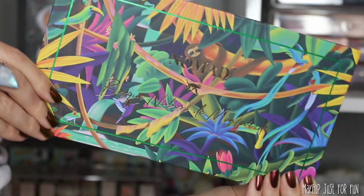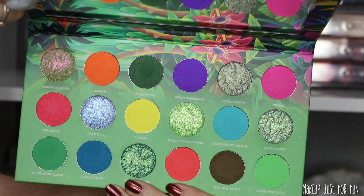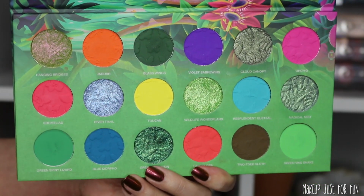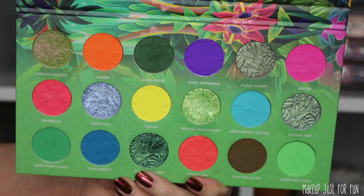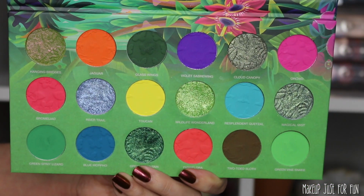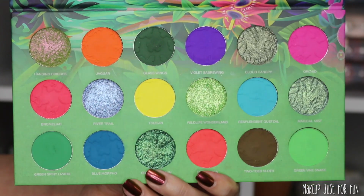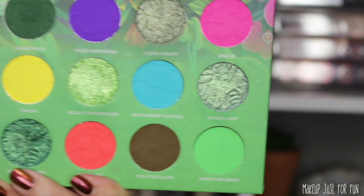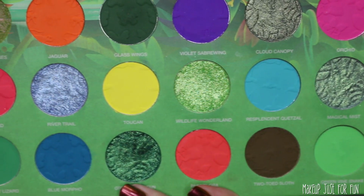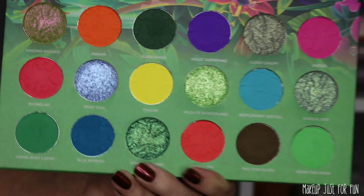I like the idea of some more neutral tones mixed in with some more bright, colorful tones, but even the neutrals are a bit of a color. I really like that here. I do feel like this is a well-rounded palette. It has a lot of beautiful greens in it. Personally, the color scheme is a little bit too scattered and all over the place for me. I would like to see these exact same shades laid out in just a more visually pleasing manner for my own personal eyeballs. But, you know, that's just one person's opinion. This definitely is bold and stunning and fun no matter what order the shades are in.